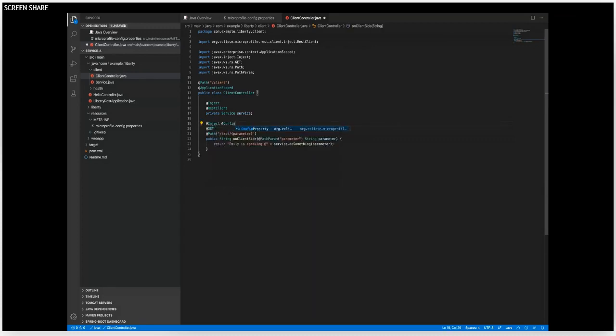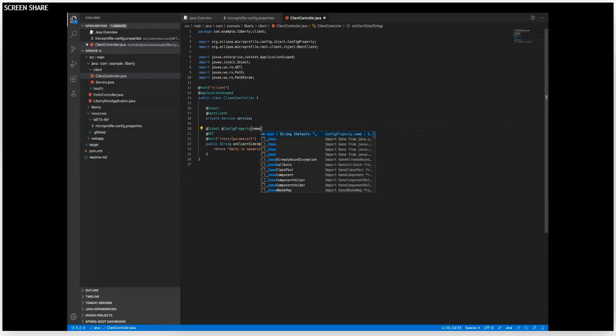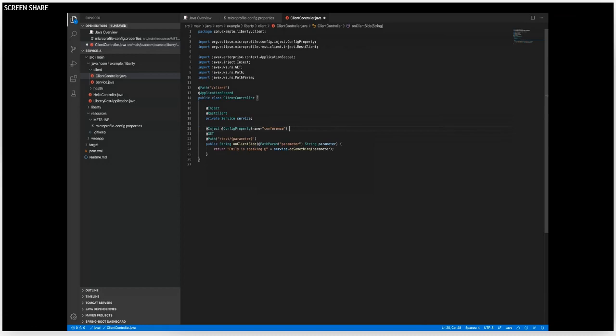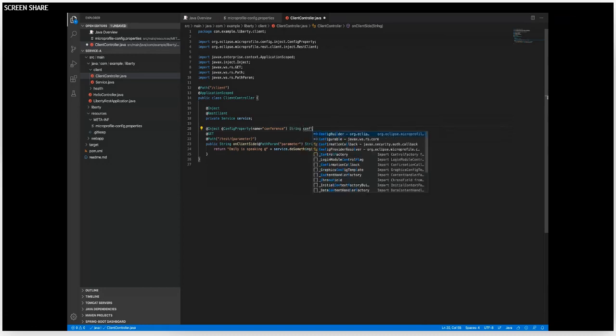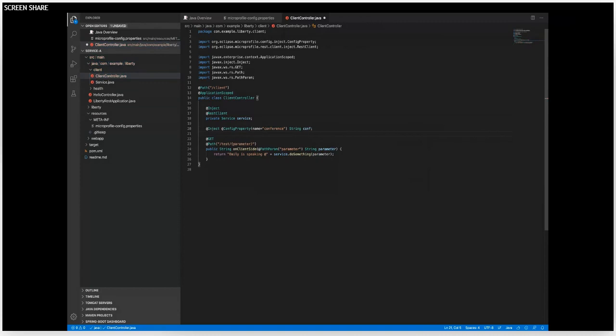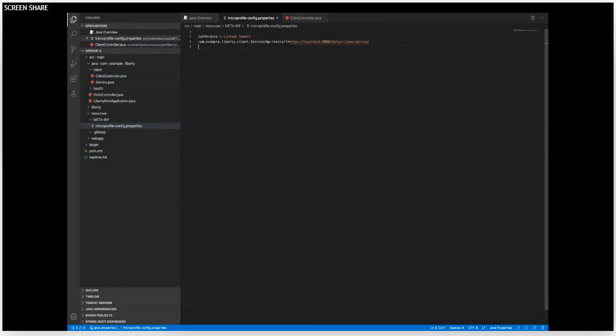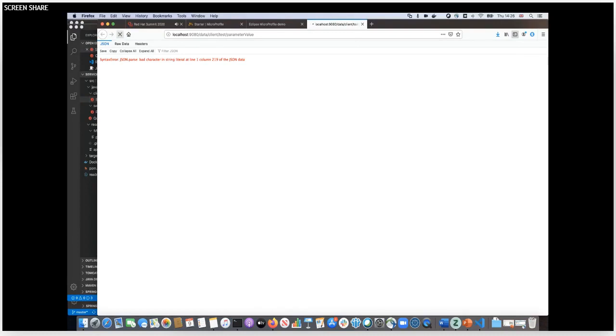I can use MicroProfile Config to directly inject the conference property, which is a string conf. Save this. Let's go back here. See, Emily is speaking at Virtual Summit.